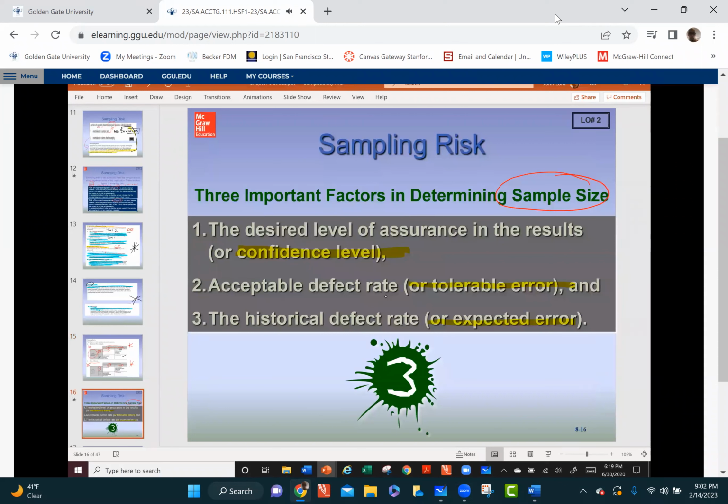Okay, we're going to see different factors that will affect sample size. Don't worry, guys, we're going to get more into this on the next slide. And I don't even know why this 3 is down here. Note to self, I could probably get rid of this slide, but we'll see how these different factors affect sample size.